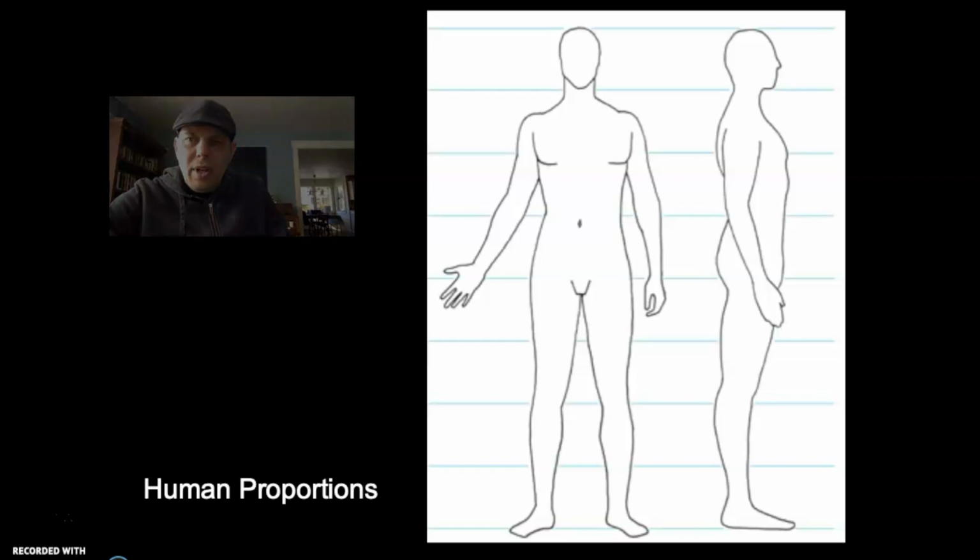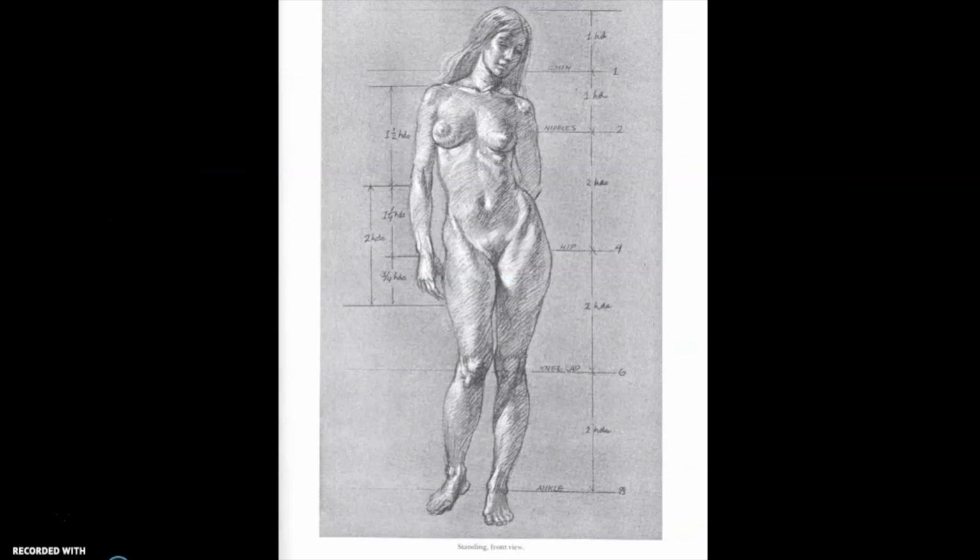Let me get myself out of here so you can see better. Here's another example, and this one works pretty good. Same idea, a little more realistic drawing, but you see that the head is one, the second one takes you to the pectoral muscles, two more is right to where the legs meet the trunk, another two just below the kneecap, and another two more will take you about to where the ankles are. There's a little give and take there. Obviously everybody's proportions are slightly different, but this is a really good rule of thumb and something to keep in mind.